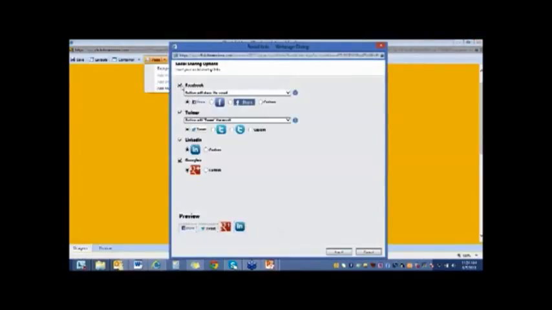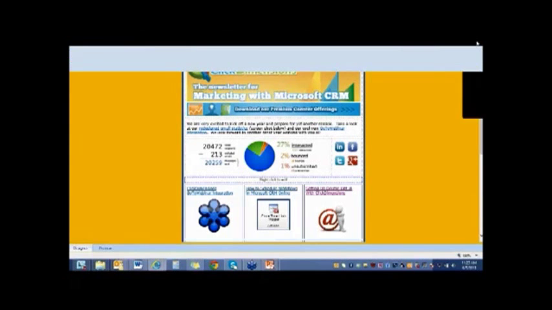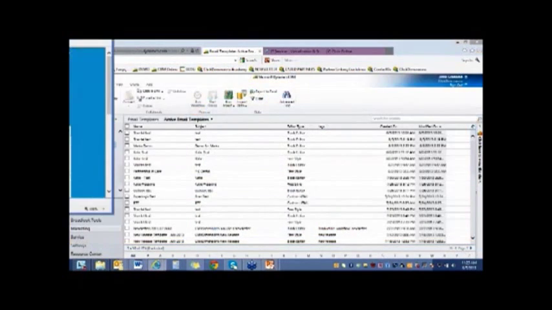And what I mean by adding social icons, this actually will drop in icons for Facebook, Twitter, LinkedIn, and Google Plus right into the email for you. You can rearrange these, and then when someone clicks on that icon and shares that article with their social communities, you'll be able to see a report on that in CRM, which I'll go to after I'm done showing the editing environments here. But this is our first editor, the block editor.